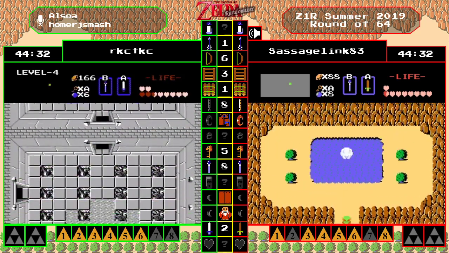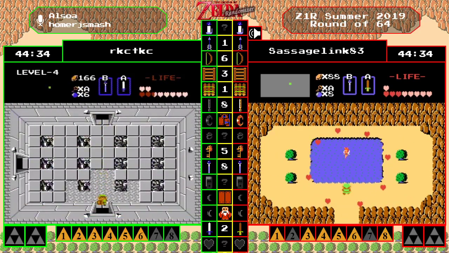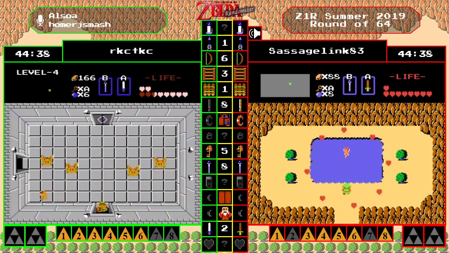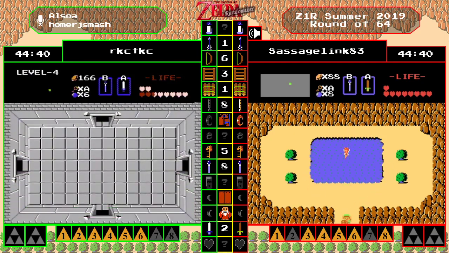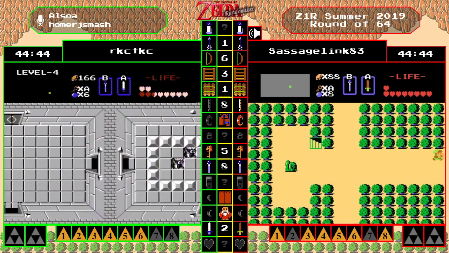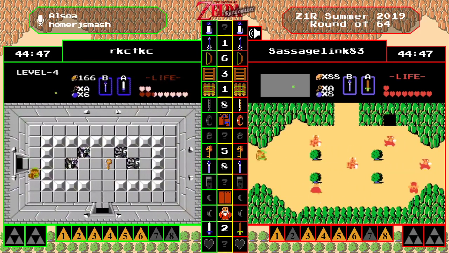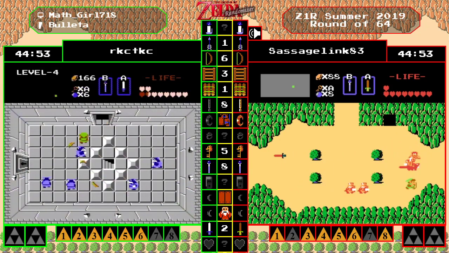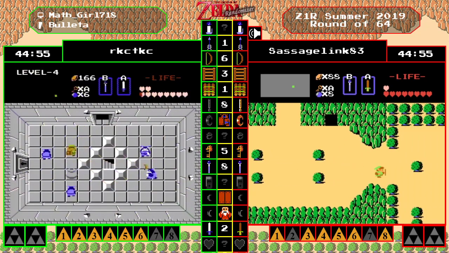Yeah, he's back in 4, which I thought he saw both heart containers in here. But maybe that was on Sassage's side. Maybe RK went here earlier and cleared everything out except for the other. I think that he didn't find the staircase item here. That's right, he never saw that heart. Yeah, I think he's close to it, though. I think it was down here. Yep, there it is. Yeah, this room right here.